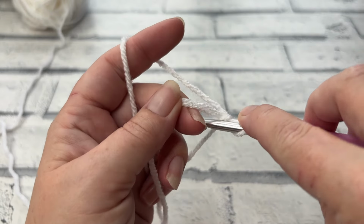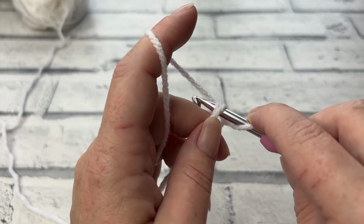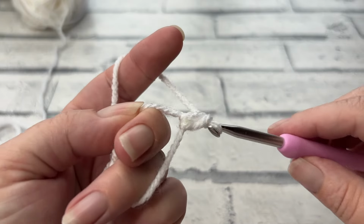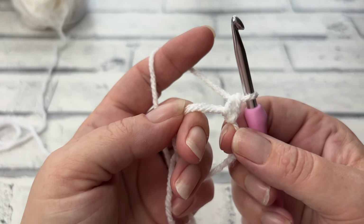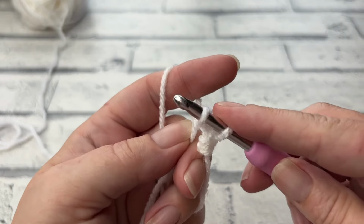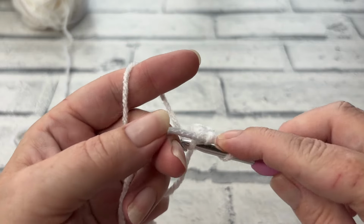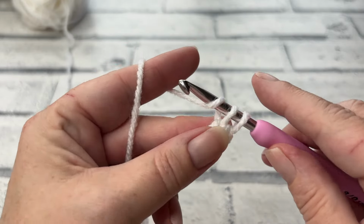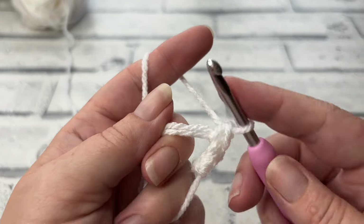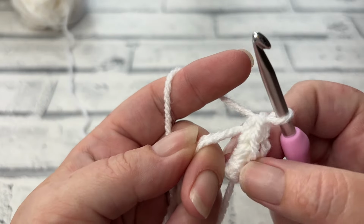So we're going to start by inserting our hook underneath the magic ring and the tail. We yarn over, bring a loop up, yarn over, pull through those 2 loops. I'm going to do that for a total of 8 times. So that's number 1, 2, insert again, bring it up, pull through 2 for number 3. I'm not worrying about whether my stitches are getting twiddly because we can straighten those out as we move around.